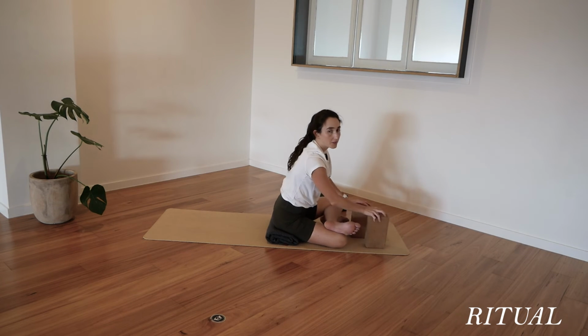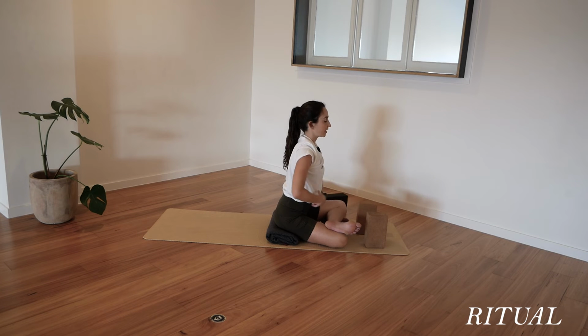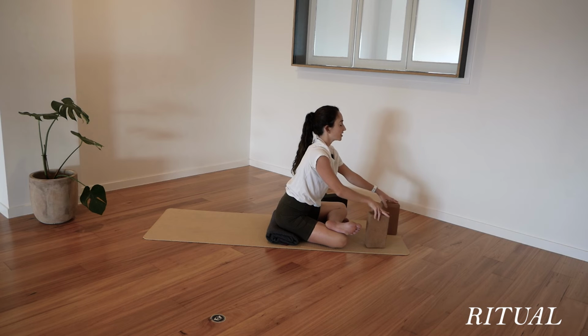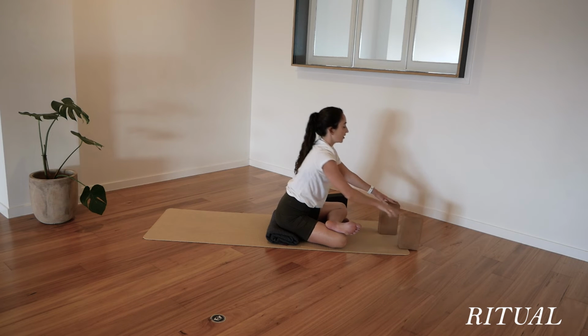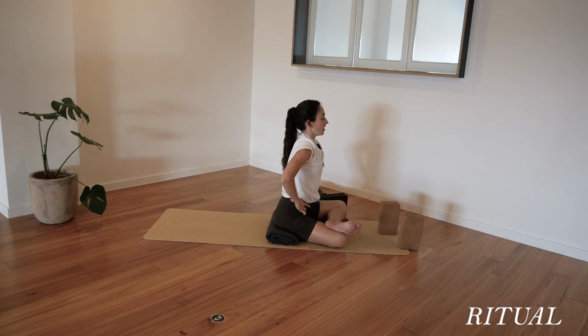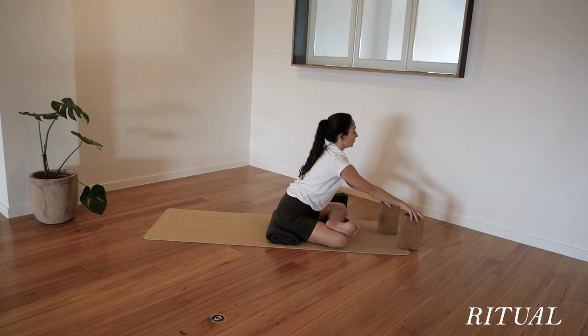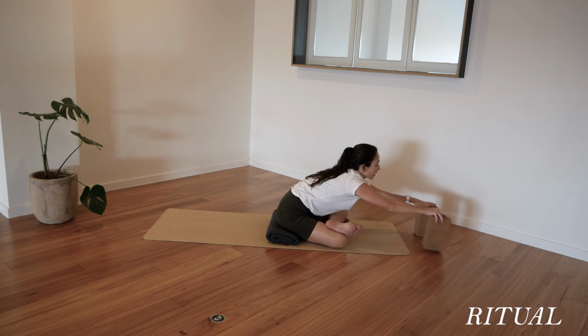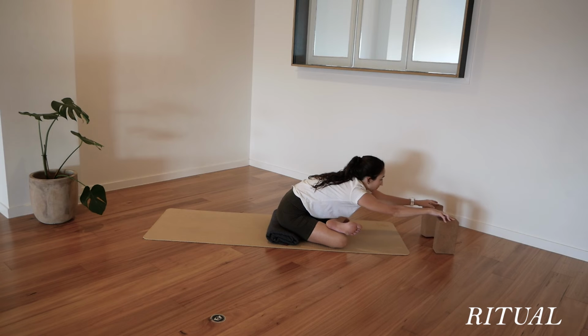I'd like to come up onto the highest setting with the blocks so that you can really find your lungs move forward. So as you start to hinge at your hips, rather than rounding the spine and losing the lower back, feel that pubic bone still travel forward, the belly button and the sternum travel forward out in front of you. Maybe even coming up onto the fingertips here on those blocks.